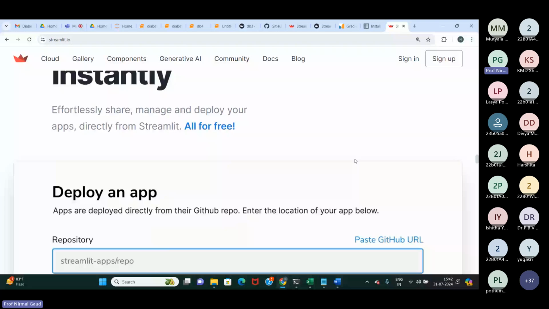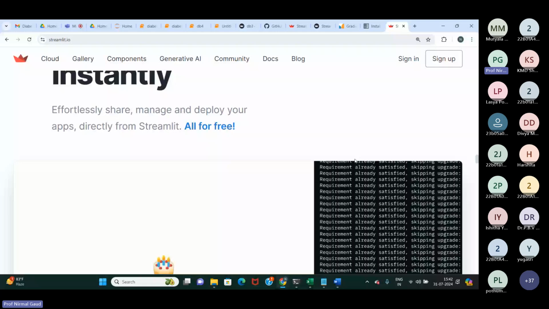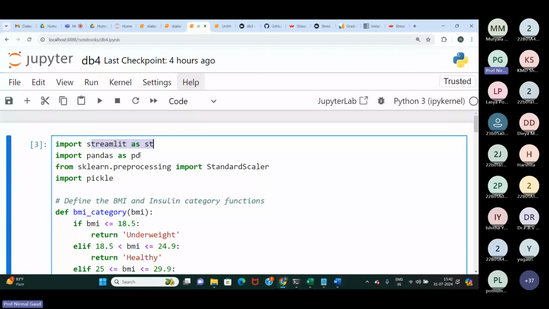All right, fine. So what you have to do at the moment is install Streamlit, and only then can you import it. Have you done the installation? Pip install Streamlit. Just tell me.